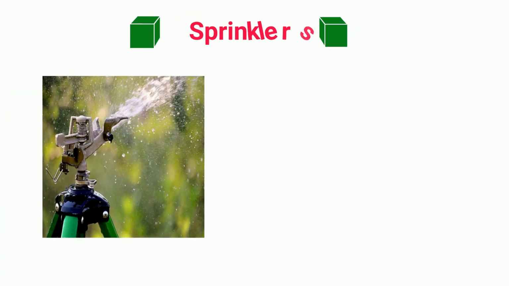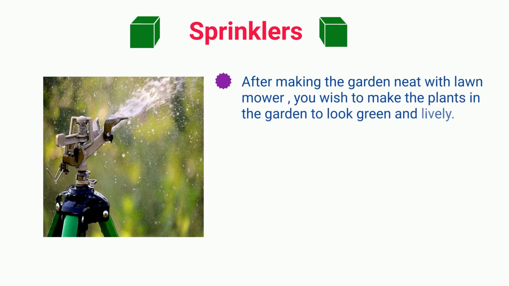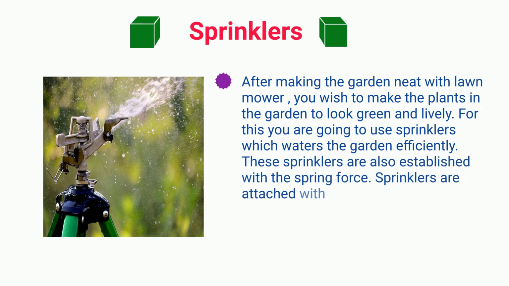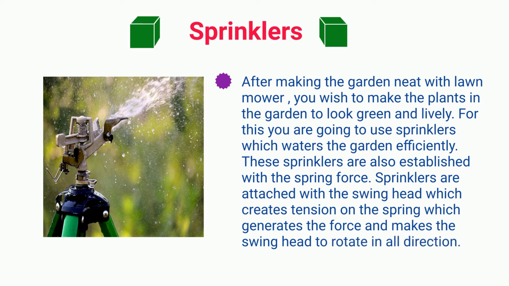Sprinklers. After making the garden neat with the lawn mower, you wish to make the plants in the garden look green and lively. For this you are going to use sprinklers which water the garden efficiently. These sprinklers are also established with the spring force. Sprinklers are attached with the swing head which creates tension on the spring, which generates the force and makes the swing head rotate in all directions.